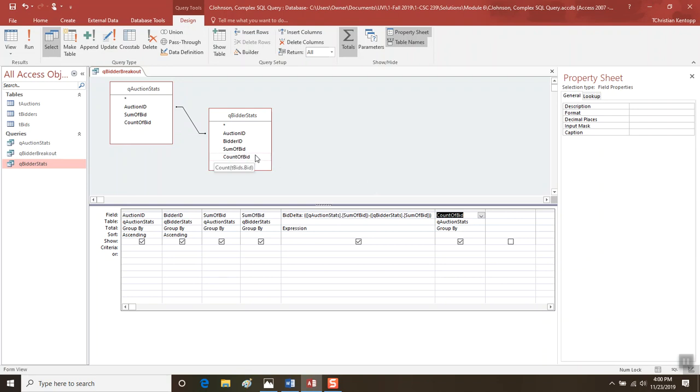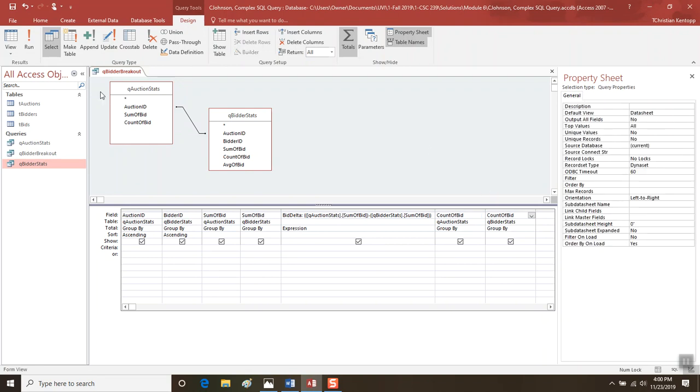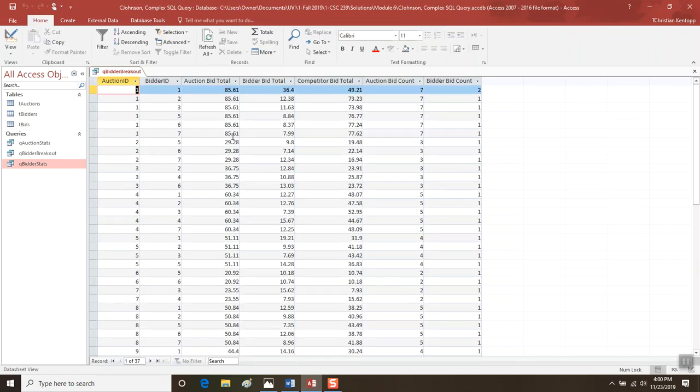And then we're going to do the count of bids for each bidder, because there could be cases where a bidder bids on more than one auction. All right, and we want to see if that rendered properly, so we're going to save and run this, and sure enough, you see for auction 1, bidder 1, there was a second bid, and so you're going to see a difference if this works out right.